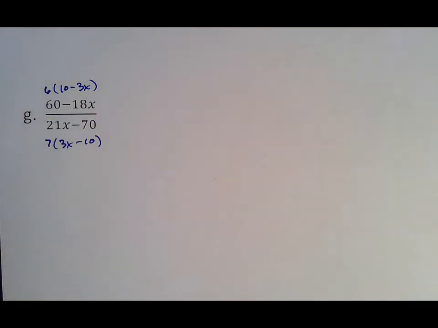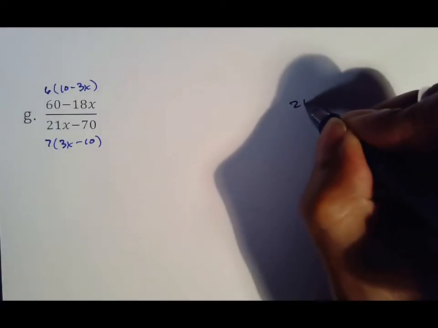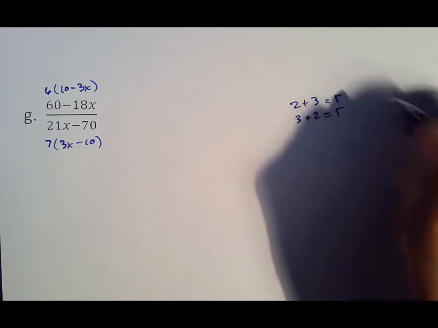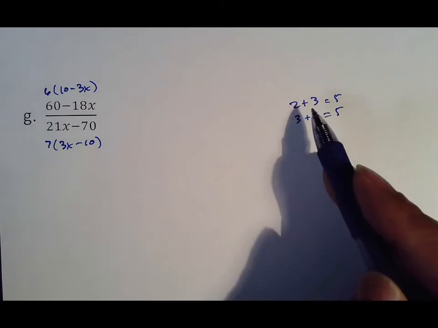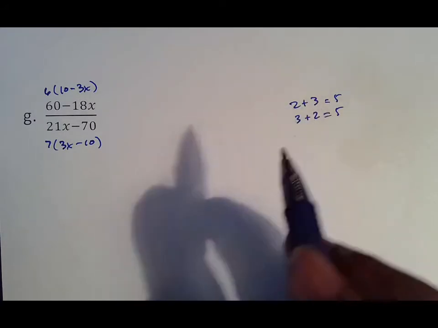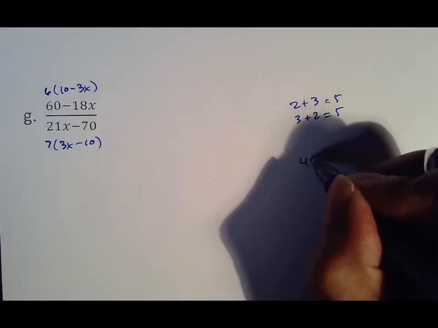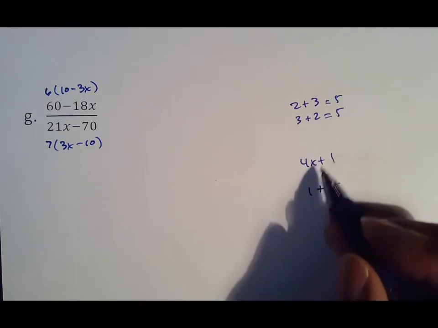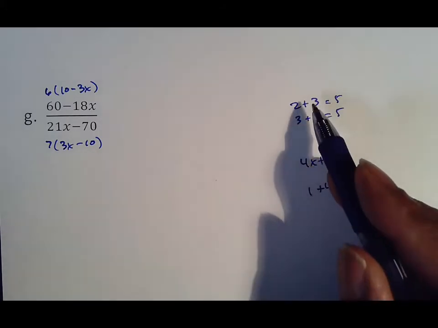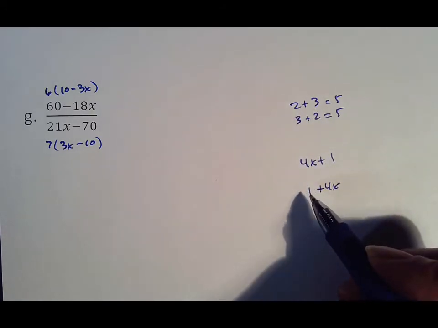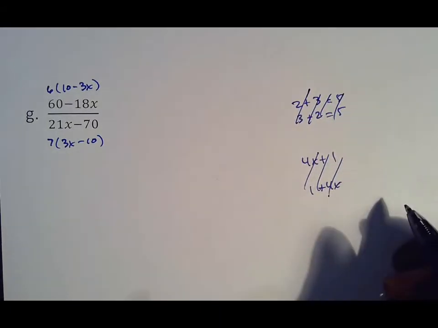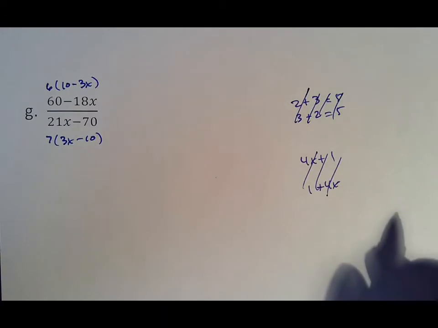You have to be careful about the addition-subtraction rule. Whenever you see this, just think about this part here. 2 plus 3 is equal to the same as 3 plus 2. They both equal 5, which means that if there is a plus sign involved, you can flip these things around and not break a rule. So in other words, if this was 4x plus 1 and 1 plus 4x, you could actually cancel both of those because of the plus sign, because addition allows you to flip them around. I think it's called the commutative property. I do know the rules, I just don't teach them a lot because I don't think the words really make a difference as long as you understand.